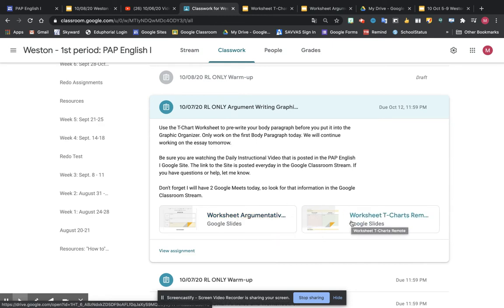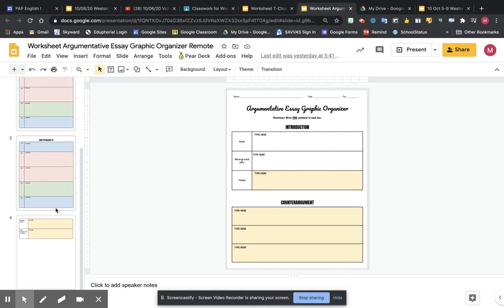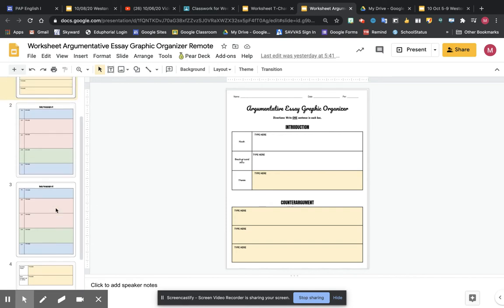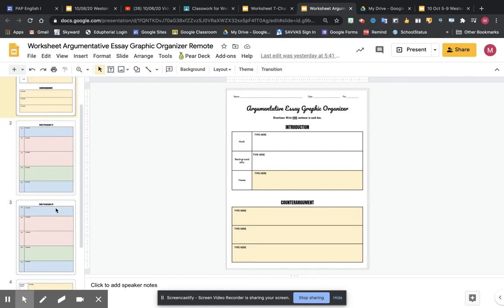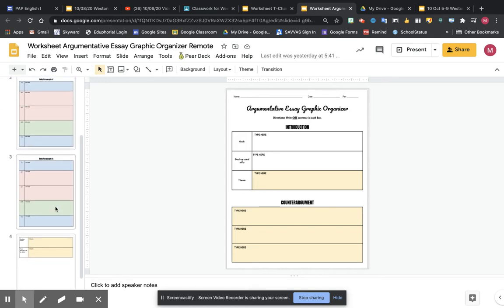And again, we have the T chart and the graphic organizer. And this graphic organizer is going to be your essay. If we have time, which I do not think we will have time this week, since we didn't start until Tuesday, I don't think we're going to have time to do a final draft where you take it out of the graphic organizer and write it out into one complete 5-paragraph essay. But you will definitely have to have all your writing done here. And I'll ask you to do some editing and revising, and you can fix that as well. But this is going to be a test grade. This is a major writing assignment, and it will be a test grade.